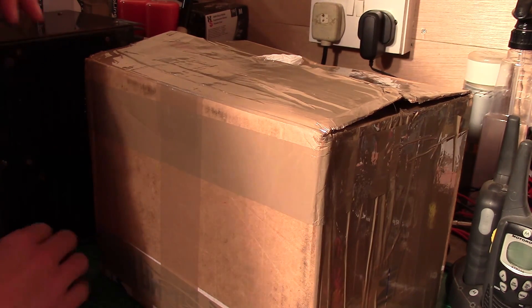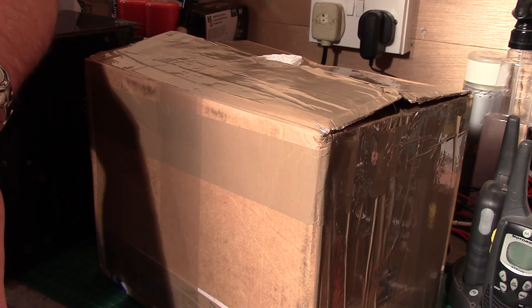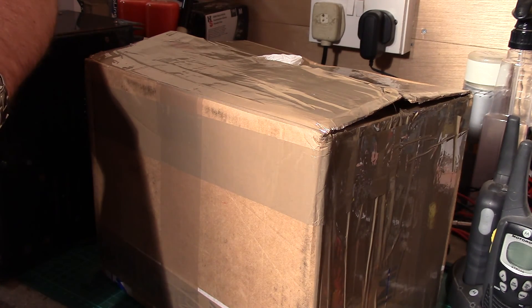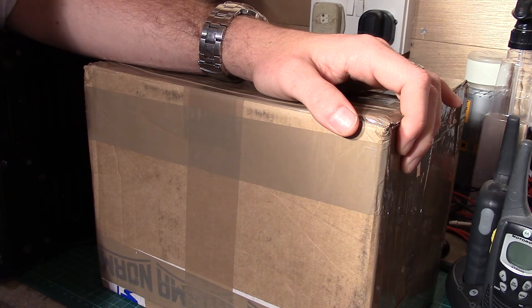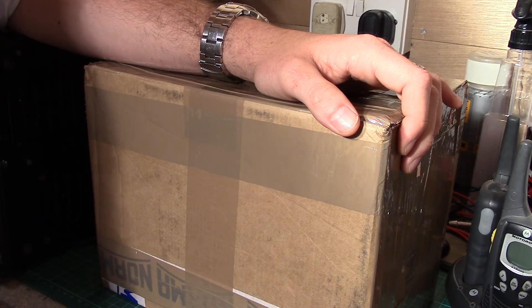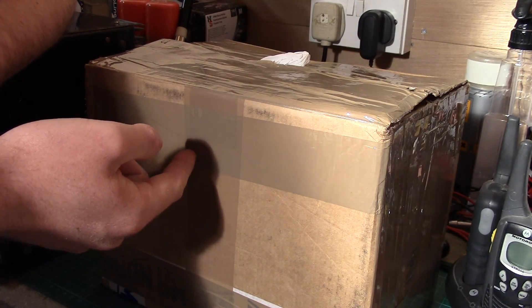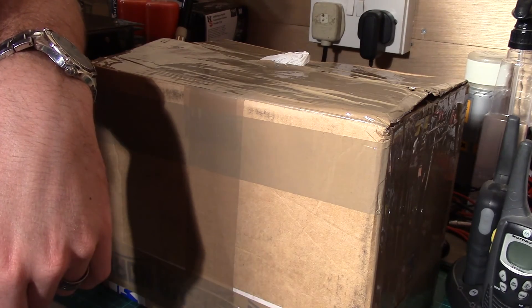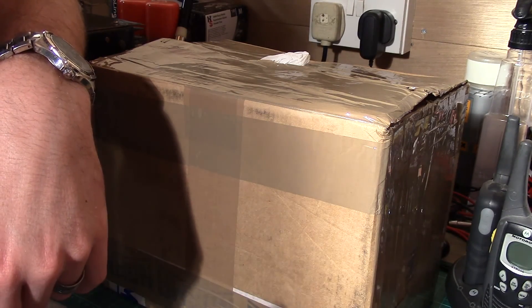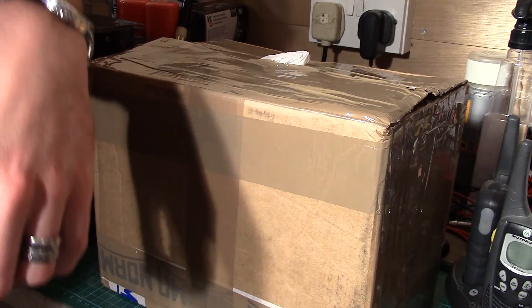Back at the bench again — still pretty cluttered. We've got another unboxing. It seems to be that time of year when a lot of good stuff comes up on eBay nice and cheap. I paid about four pounds eighty for what's in this box, but they're not really any good to anyone apart from me because I'm a collector. I like to collect old things, especially radio-related old things.